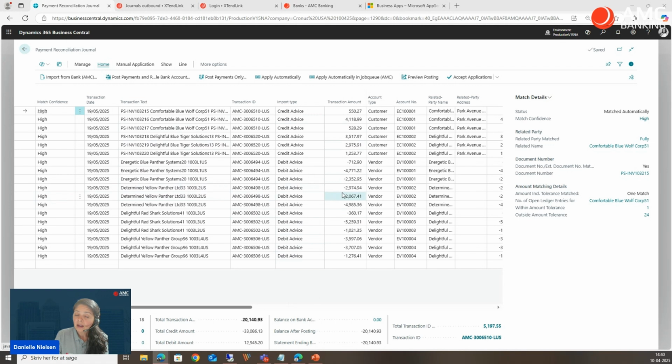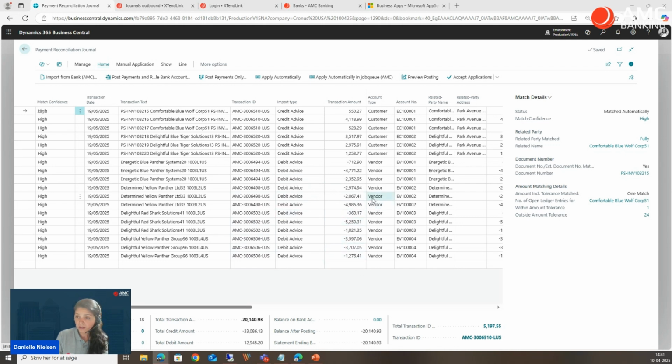So the idea is that the payment reconciliation journal will show all payments coming from the bank statement, all the transactions, and all the outgoing payments you made from AMC.